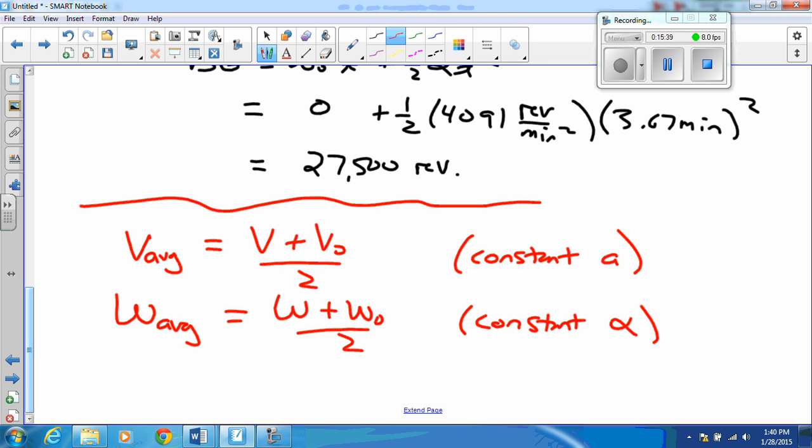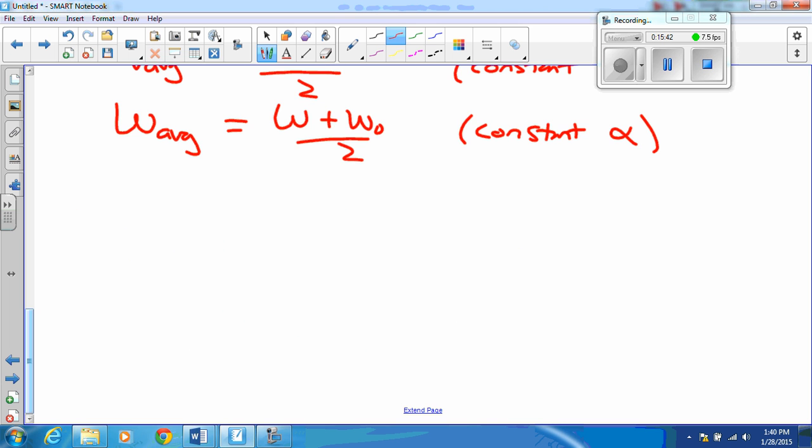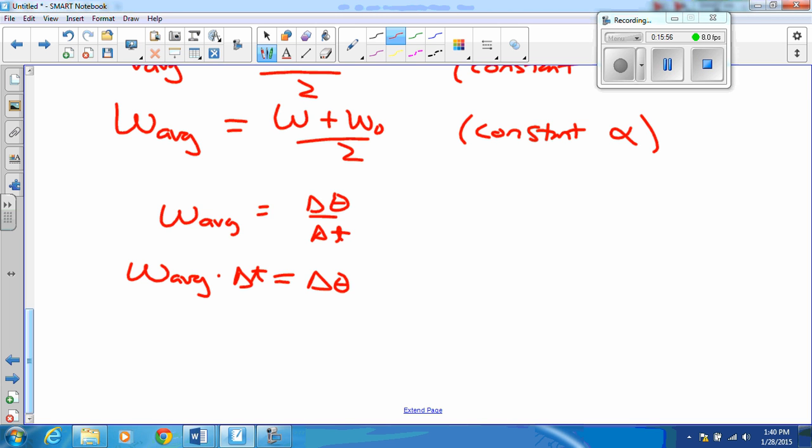And this allows us to take a wonderful shortcut, because as I know, the average angular speed is delta theta over delta t, right? So if I multiply both sides of the equation by delta t, then I find my delta theta directly, and if I replace it with this right here, now I have a formula that I can use directly for the information that's given in order to find this right here.